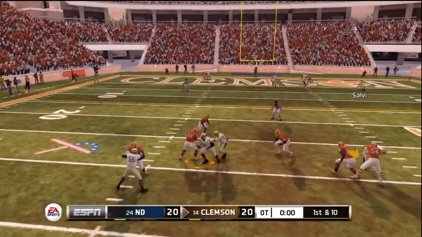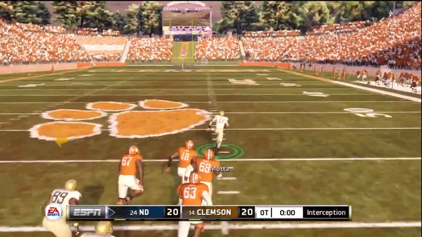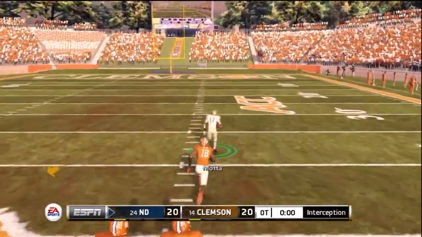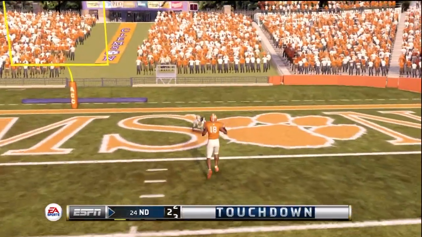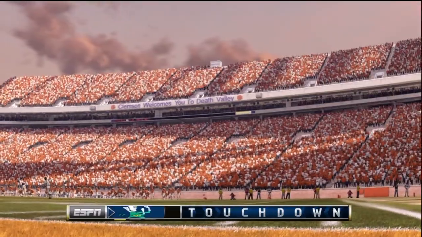He's throwing to the drag, but nope, it gets picked off. One drag too many there, Chappy. And I go in and score the touchdown to win in overtime, 27-20.